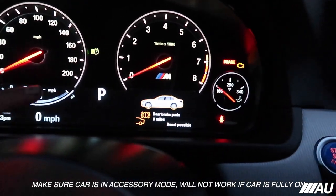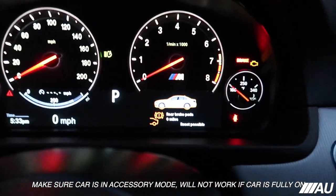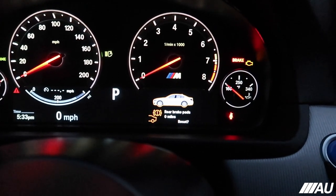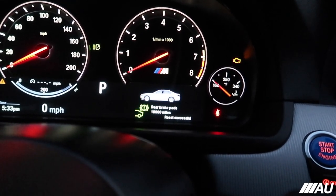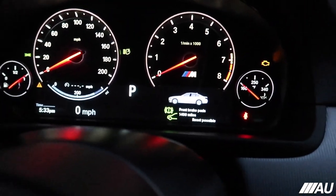Now what you want to do is, okay, rear brake pads, it says reset possible. Go ahead and hold it again until it shows reset, let go, and hold it again. Once it shows reset in progress, you can let it go, and it should reset. If you try resetting this without replacing the sensor, it won't work. Okay, there you go, it reset.